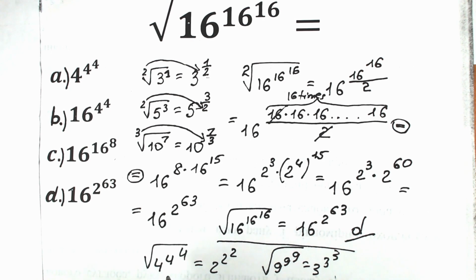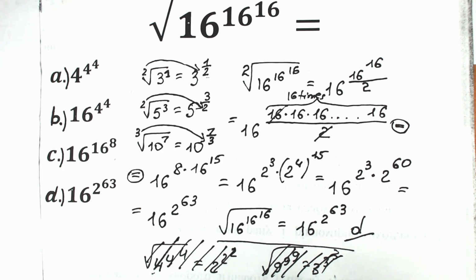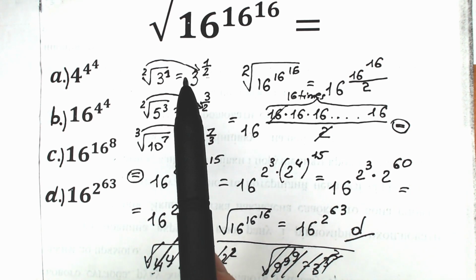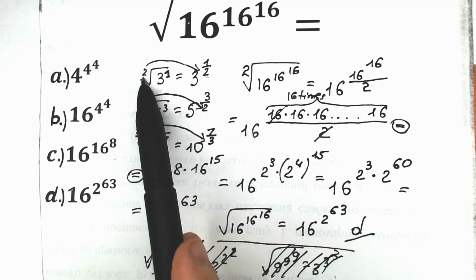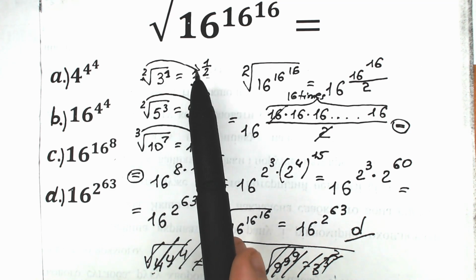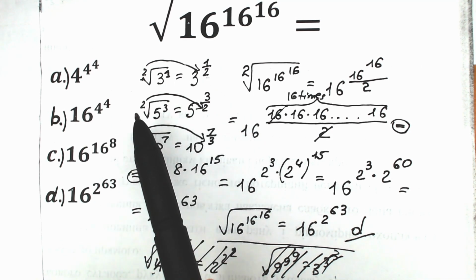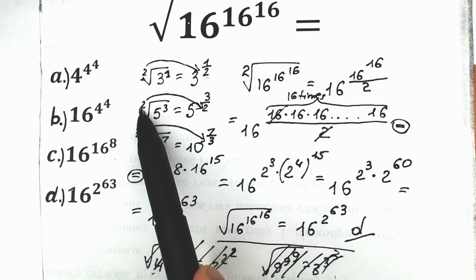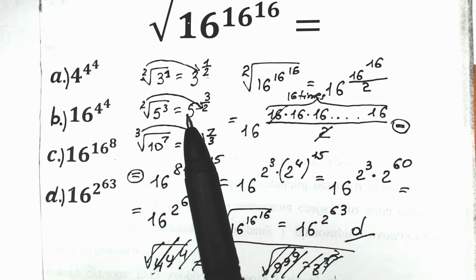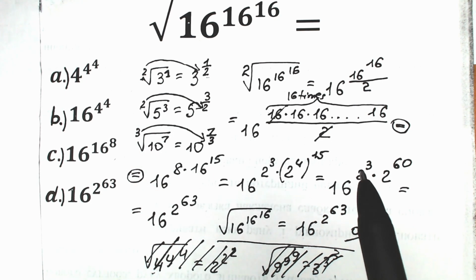But I want to say to you, this is a wrong solution. Forget about this. This is not how it works right here. We need to know the correct approach, and I hope you understand my approach right here. And once more, let's go real quick. So the power of this root divides the power of this value. So 3 to the power 1/2, the same as right here. 5 to the power 3 over 2, this is the same as right here. So the power of our root goes right here in our denominator. And we apply the same logic right here.